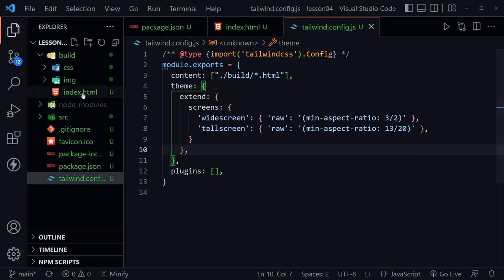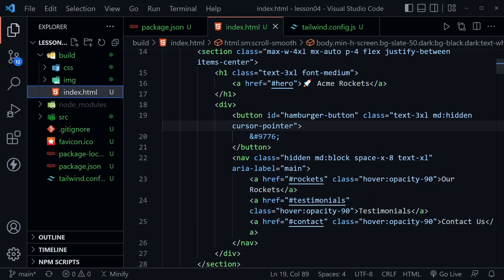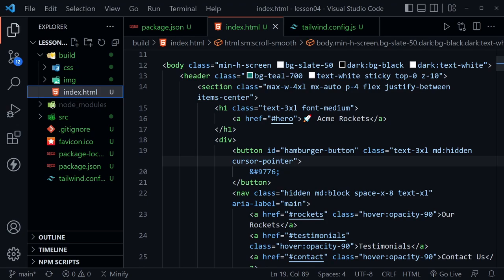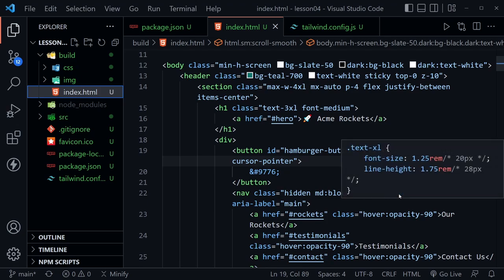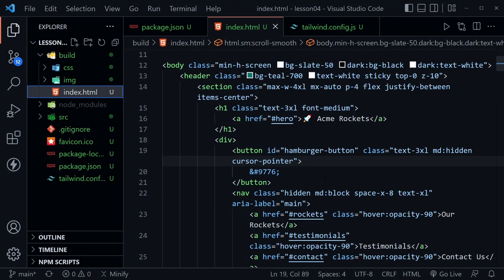Okay, back in the index.html, which is where most of the action happens as we apply all of the Tailwind classes inside of the HTML, I want to highlight what we'll be doing and what the difference is. Of course, there's two different things we'll do today. One is a little easier than the other. And so let's go ahead and look at how we'll apply the first one. And that would be to show the menu and have the closing button essentially on the menu screen. In other words, have the menu screen take up the full page.